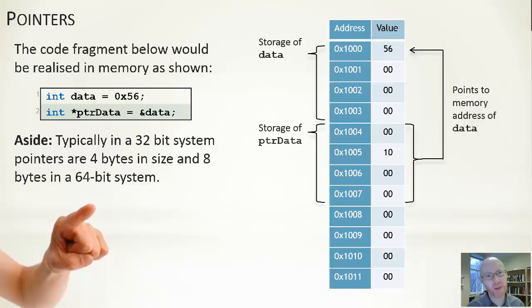If these are both automatic variables, they'll be stored somewhere on our stack. So we're going to look at the chunk of memory on the right-hand side, but we're assuming that they've been located next to each other within memory. So the first one, int data, is equal to hexadecimal 56. What happens there is we go to the start of our free store, wherever this is. We reserve 4 bytes of information because we need that for storing our 32-bit int. So notionally data as a variable points to location 1000. That's where it stores its value in memory. So hexadecimal address 1000 is our memory address. Within this, we're going to store a binary representation of the integer 56. And you can see that in the address 1000 to 1003. Notionally, we're storing value 56 within those 4 bytes.